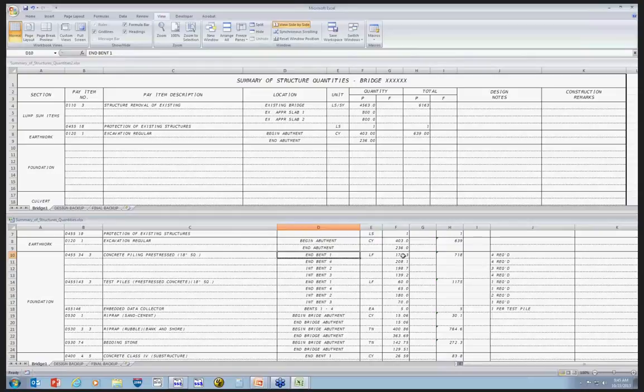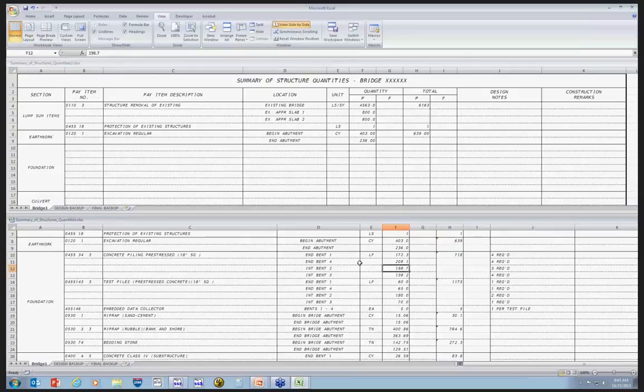So for indent 1, I've got 4 required, and the linear feet comes out to 172.3, but that's all 4 totaled together. So that's where this quantity comes from. There's 4 of them. In this one, there was only 3.